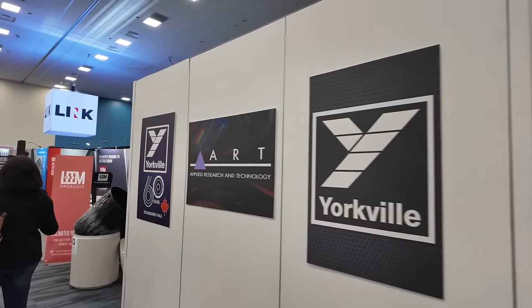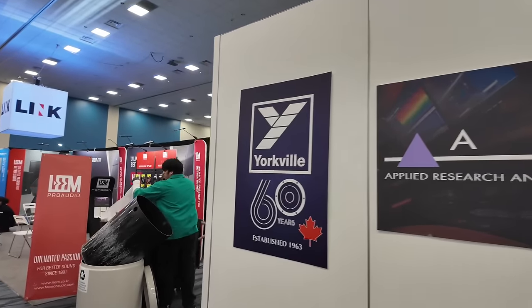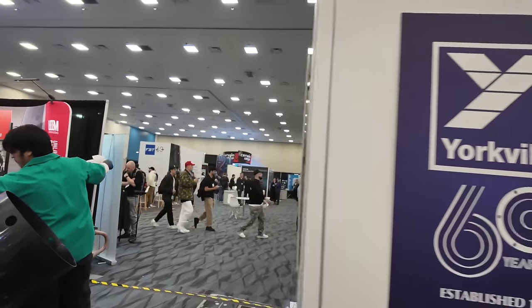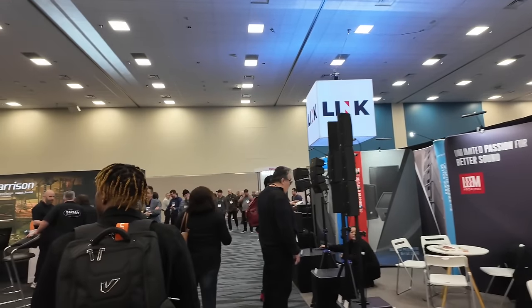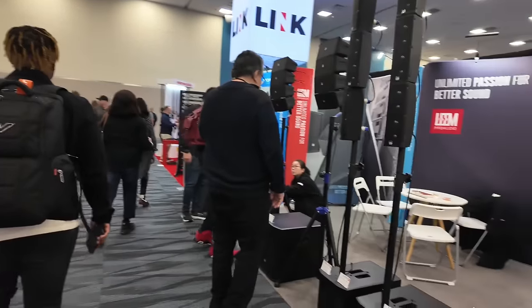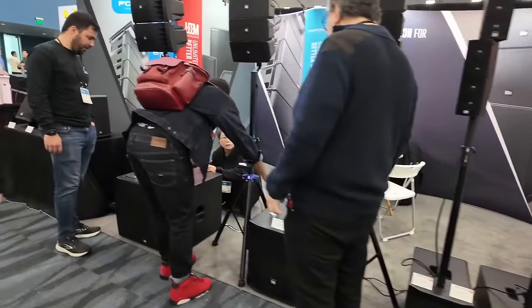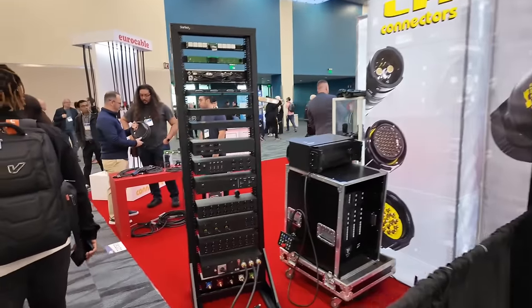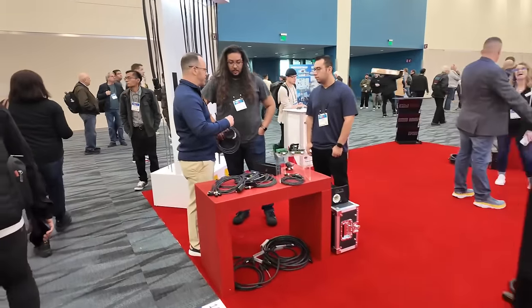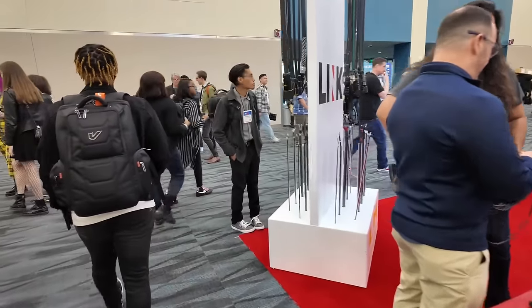Thought they would have a much bigger booth than that based on the size that they had on the map, but they do not. So we've seen just about everything in this hall. Gonna come back for some demos in a little bit as well. I don't know what this brand is. I don't think JBL's even here this year. Maybe they are. Maybe I just need to look for Harman. But not entirely sure on that.